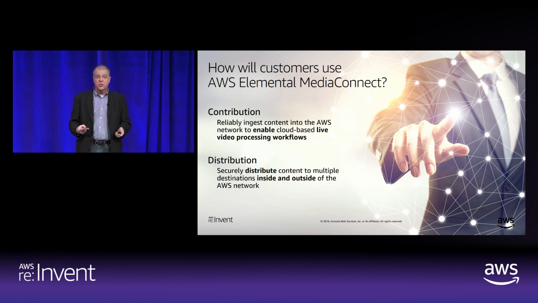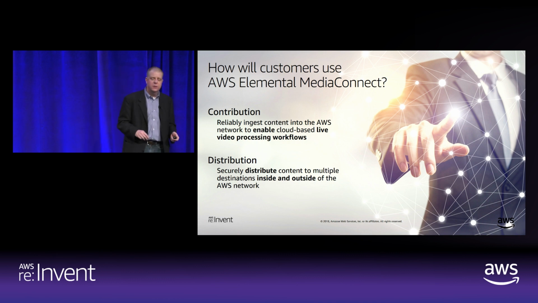The second thing is distribution workflows. So these are workflows where customers need to distribute a live video stream both inside and outside the AWS network. So inside could be multiple distribution points within your AWS account. So we have customers who are looking at using this to send different paths for reliability or redundancy, different processing chains. Or it could be to another region. So I want to take a video feed that I'm sourcing in the EU and send it to the US for downstream processing and distribution.